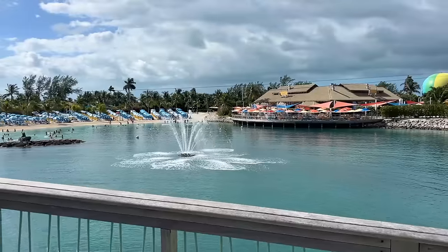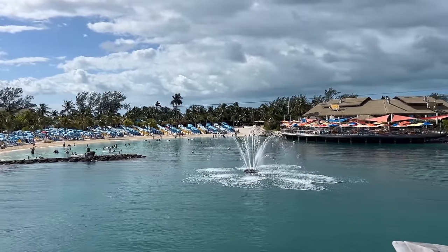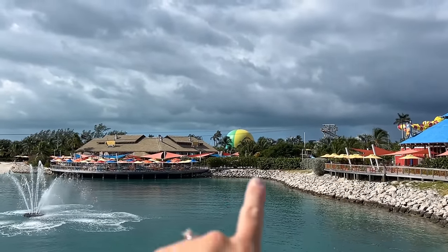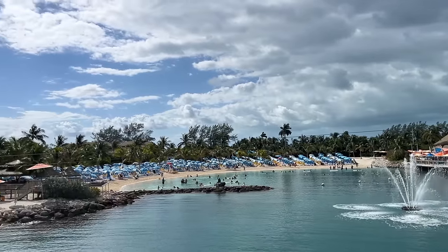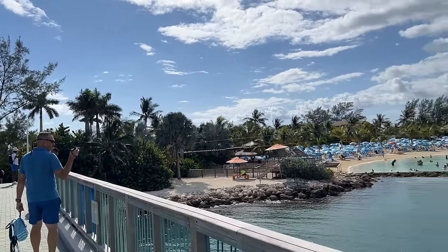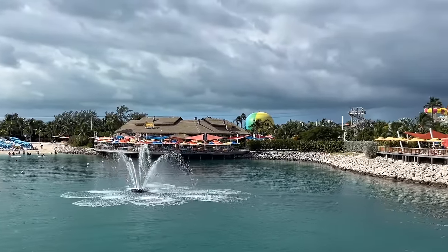Okay. Guys, look at this. There's so much to see. This is amazing. Well, they even have a balloon like at Disney Springs, so that's right here. You do have to pay extra for it. So there's a lot of new things since we've been here last, Dale. This is like completely different. Way different. This was our very first cruise we ever went, came to here. So that was our 5-year anniversary 10 years ago.